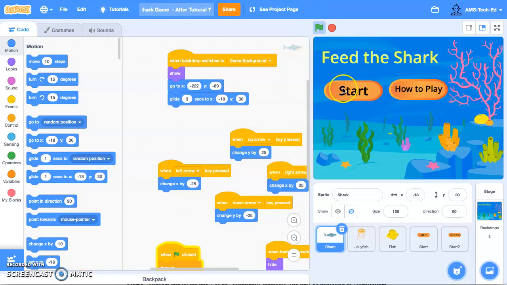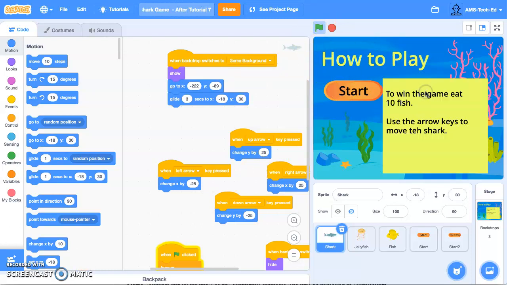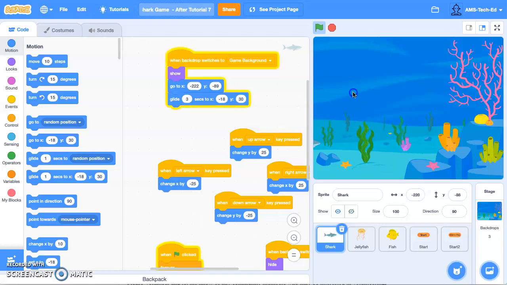So at this point, we have our game, our title sequence works, so we can go to how to play, even though I see a typo there. And we can click on start and our game begins. Our shark smoothly glides up to the top, and our fish are coming by one at a time and changing the appearance of the fish so there appears to be more of them. All right, so let's start adding our variable to count the fish.